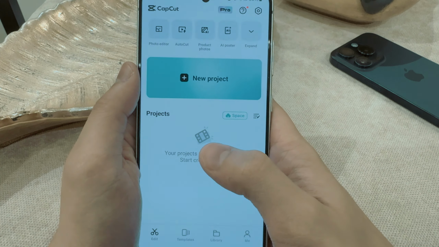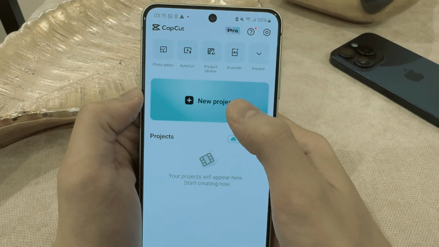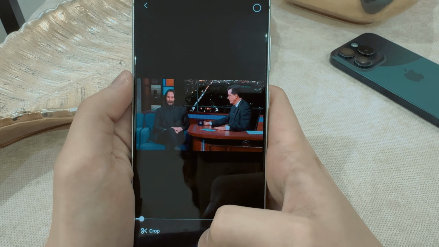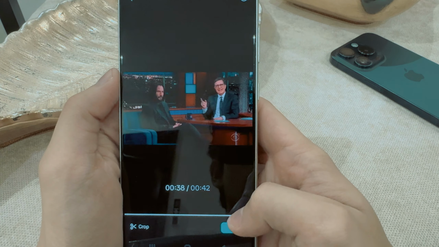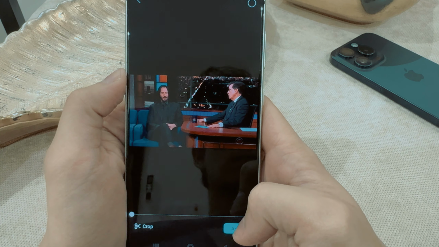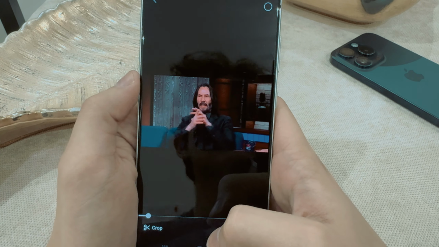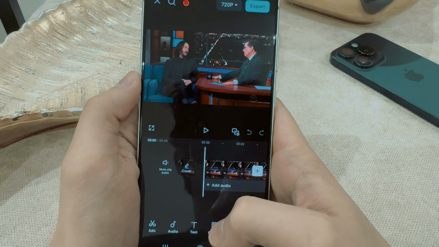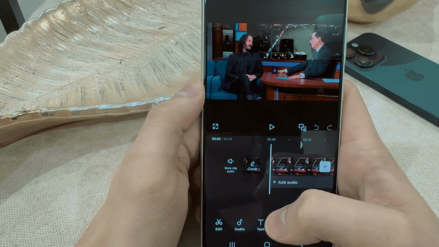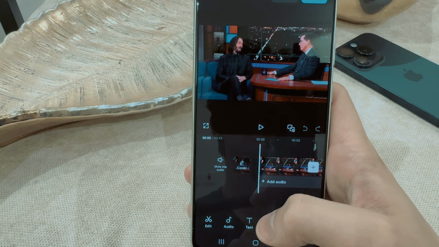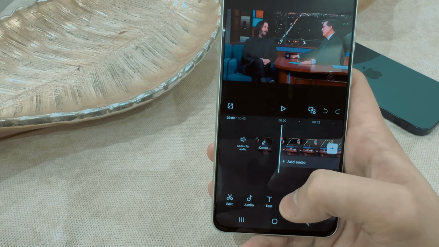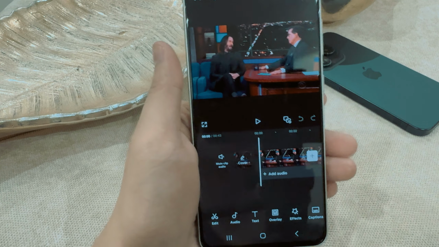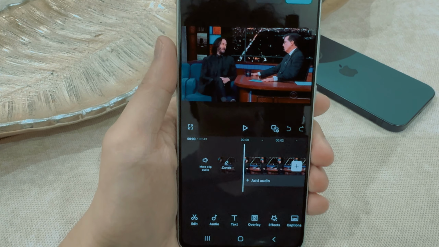So the first thing you want to do is import the footage you want to edit for a short video. One thing to note is that whenever you are downloading the footage, make sure you download at the highest quality possible, because when you crop the video to convert it into portrait form, it's already going to lose a lot of quality. If the video is already in bad quality, let's say 360p or 480p, then it's going to get really blurry and your shorts are not going to be nice. So make sure you download the video in the highest quality possible.